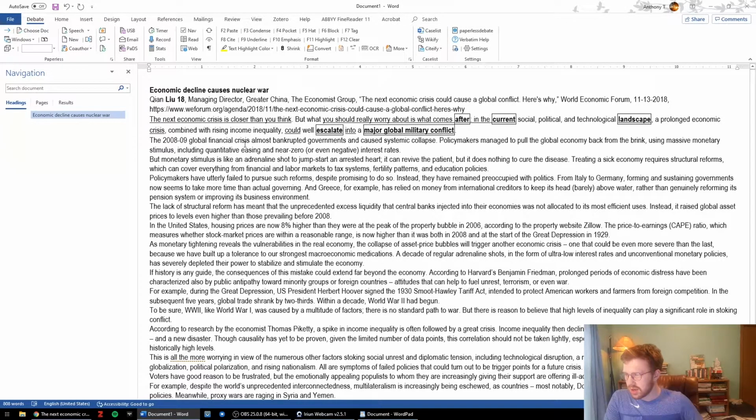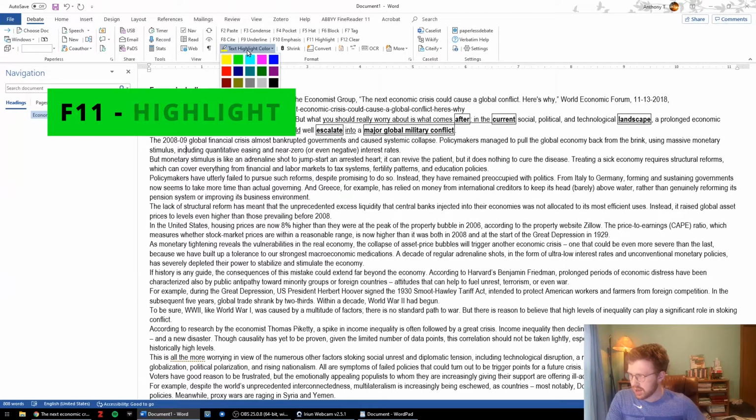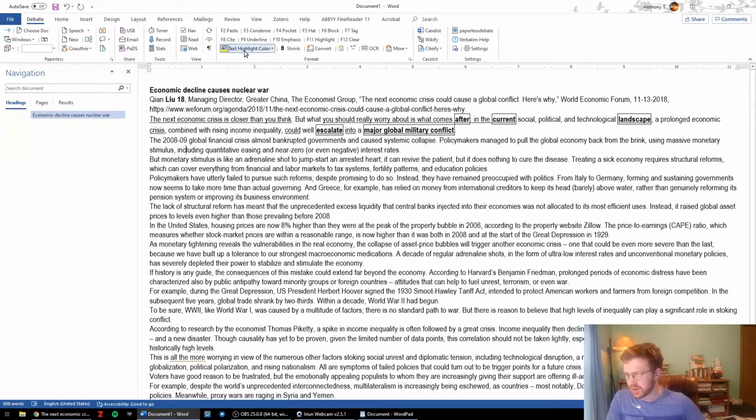And then the last type of formatting that is available here is called highlighting. Highlighting isn't actually any different than going through and highlighting this way, so it isn't as important that you highlight using the verbatim function. But if you want to do that using verbatim, you can just select some text like this, and then press F11.